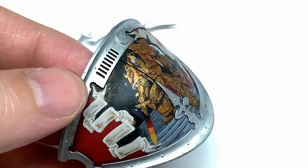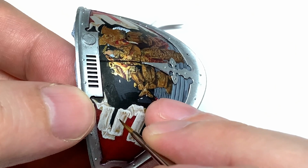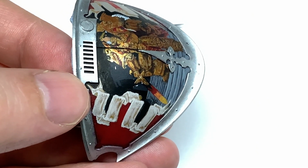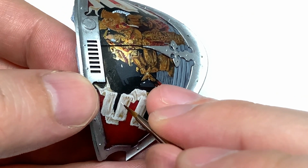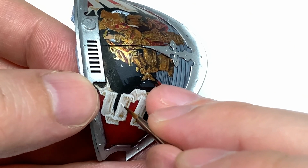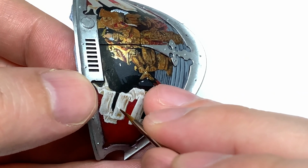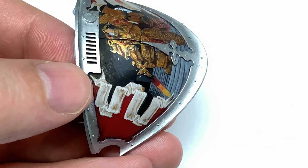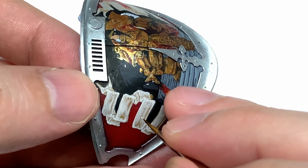Now we're just going to cut to a little bit of doing the cross hatching, so you can see what I mean with that. So I'm doing horizontal lines, using the Army Painter Wargamer character brush. Just do some horizontal lines going across there. Now we're just going to do some diagonal lines crossing that. That's the horizontals, and now onto the diagonals. That just gives a little bit of texture onto those pieces of scroll, so they're not completely flat colour.